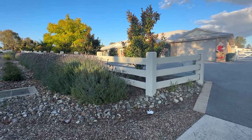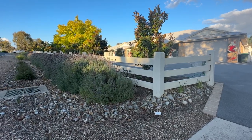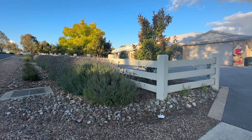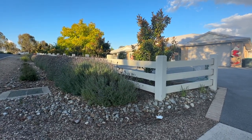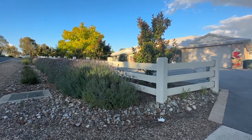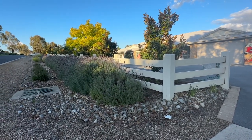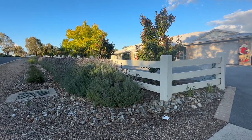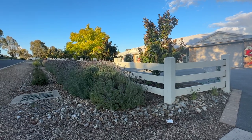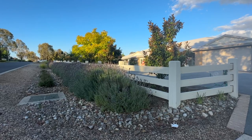As you come up through the driveway, the first thing you see at the front of our house is these big bushes of lavender — I think they're English lavender. I actually cut them back this winter, right to the bottom rung of the fence. Look how much they've shot up — almost to the top rung. I love lavender and I love the look of it on the front of the fence. I cut the flowers in summertime and use them as display flowers in the house, and I also dry them for winter.